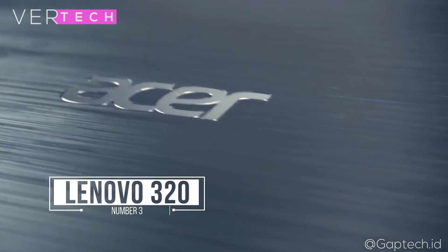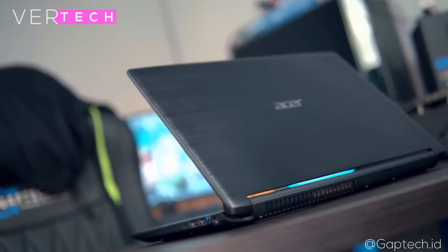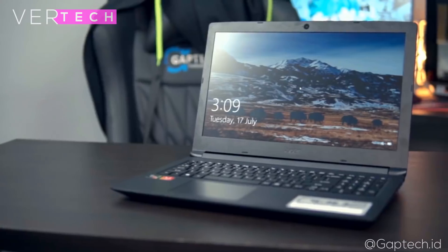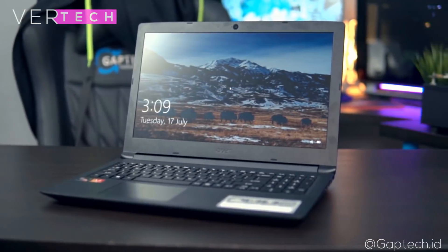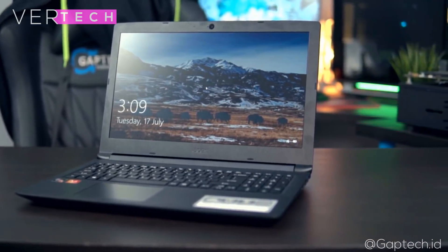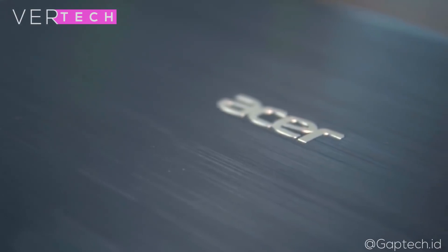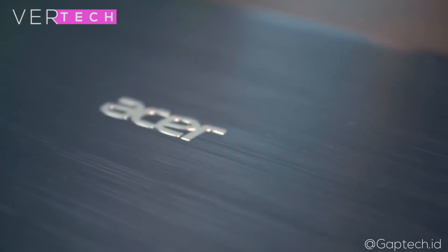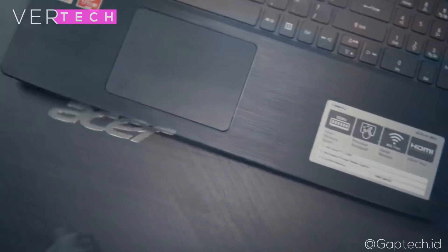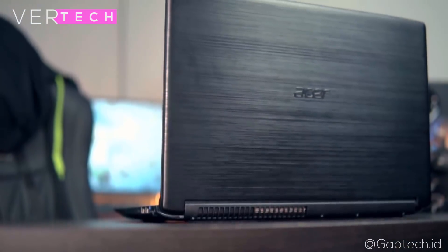Number 3 on the list is the Acer Aspire 3. The Acer Aspire 3 is a new addition in the Aspire lineup and is a solid addition that brings some great new features. The build quality on the laptop is really great. Even though the laptop is fully made of plastic, it feels quite nice to use, and because of the texture finish and the sleek form factor, it also has great portability as well. The display on this is a 15.6 inch 768p LED panel that is average for the price. It has good looking vibrant colors, decent sharpness and poor viewing angles like you would expect on a budget laptop.